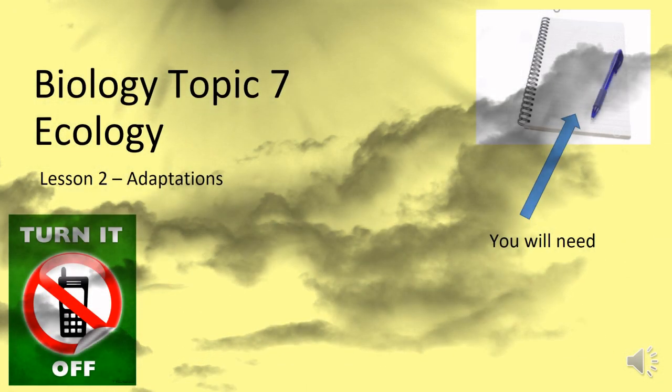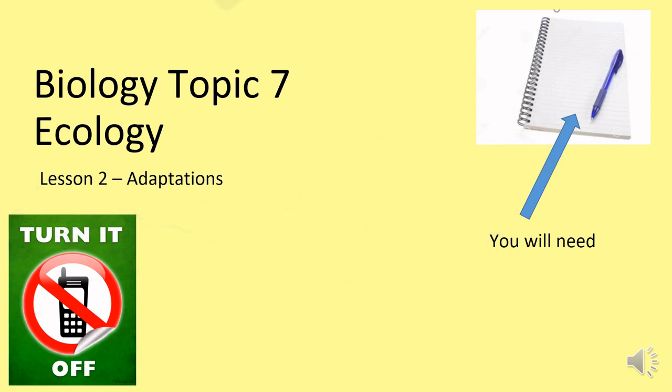Hello, welcome to Biology Topic 7, Lesson 2, Adaptations. As in Lesson 1, you just need a pen and a piece of paper, but please turn your phones off, we don't want any distractions. The video is going to take about half an hour and there's going to be some tasks for you to complete along the way.